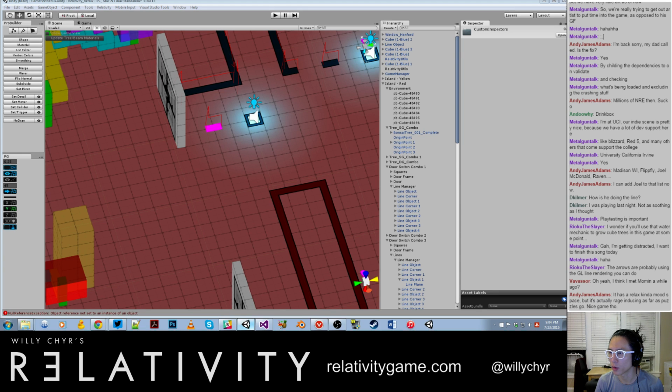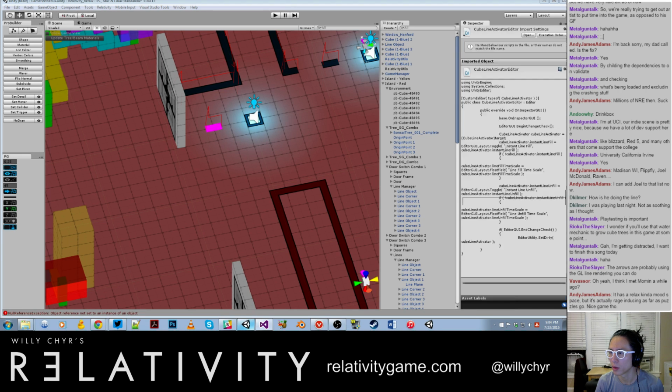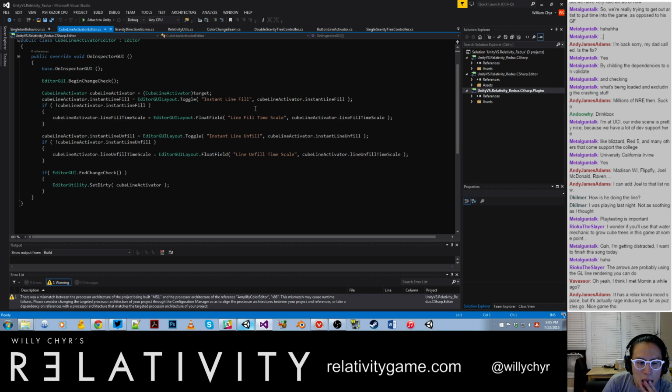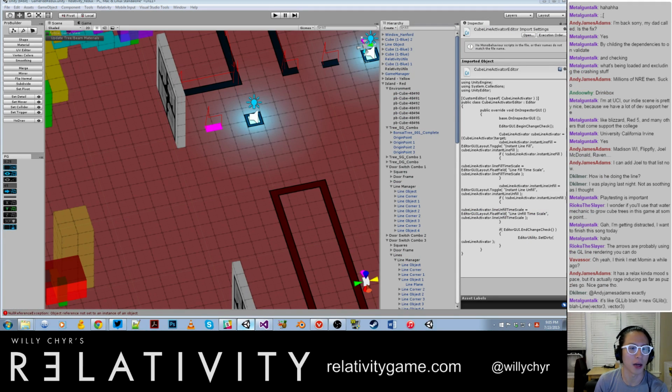Custom inspectors. Huh, okay, so there's a cube-line activator editor. Alright, so I don't actually know how Chris is doing the arrows.